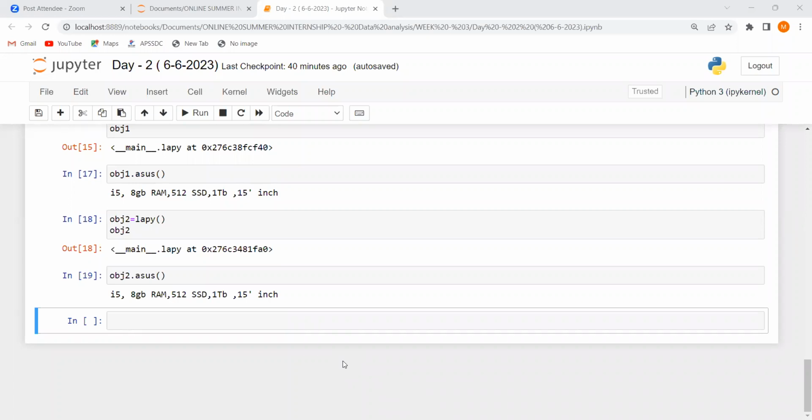Very good. So next, write a program to create a class and create a method which performs multiplication of two numbers.